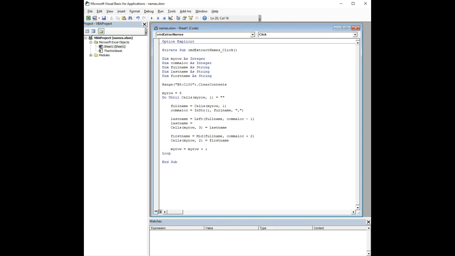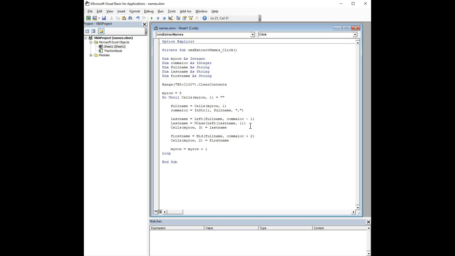To convert something to title case, you take the leftmost single character. So I'm going to say left last name, and the length is 1. Basically that's the leftmost single character, and then I'm going to pass that to the uCase function. So I'm calling a function within a function.